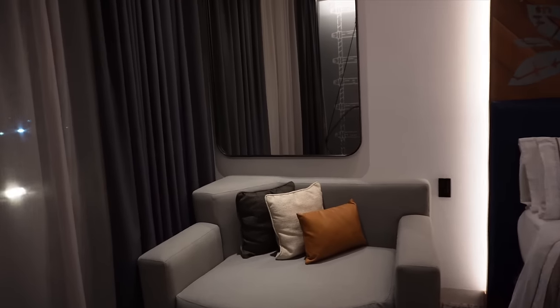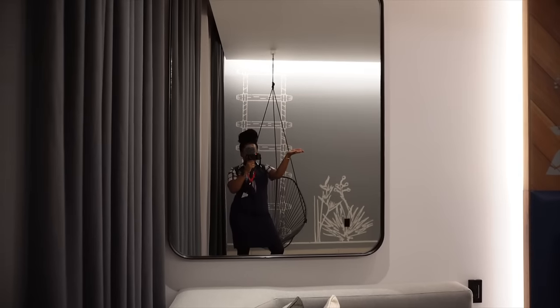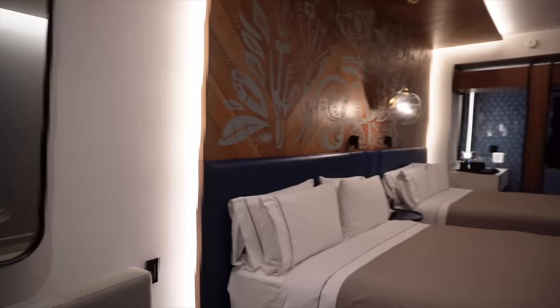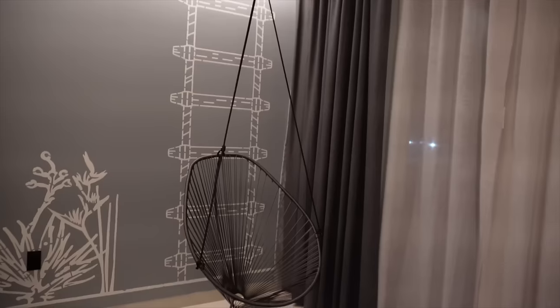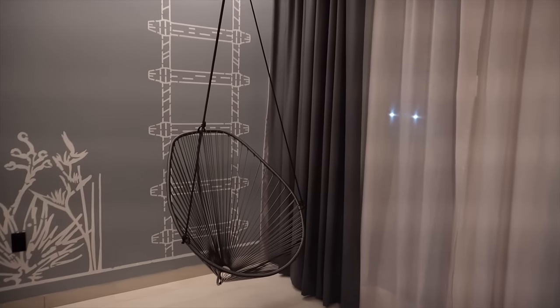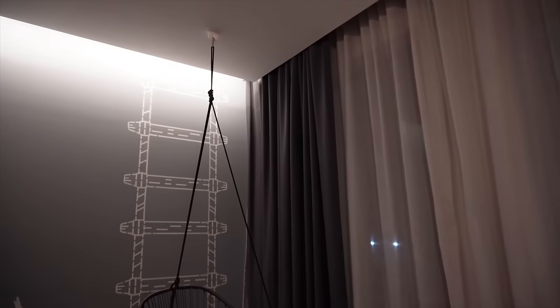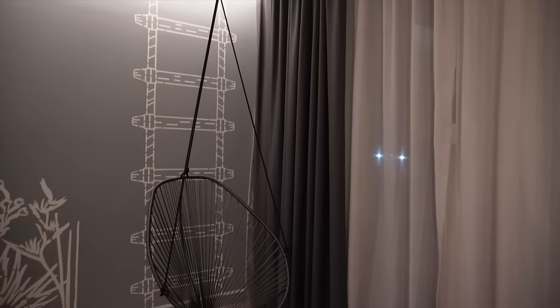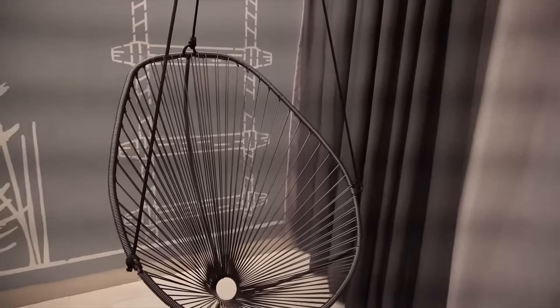And then we have our little seating area. Another big mirror. And I don't know if you guys saw when we were just over in the corner there, but there's a whole canopy. It's so beautiful. That's what this is called, right? Whatever it's called, it's very Mexico coded, and I love that. I'm gonna be opening up the blinds and sitting down tomorrow and just looking out while I get ready for work.